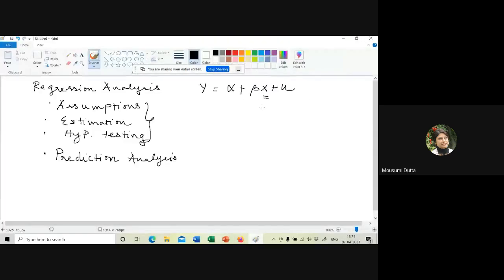if I go back to this equation, we have two parameters here, alpha and beta. Alpha is the intercept of the model, beta is the gradient. What is beta indicating? dy/dx. For one unit change in X, how much will Y change? For one unit change in tax rate or penalty rate, what will be the effect on street accidents? This kind of thing, dy/dx.